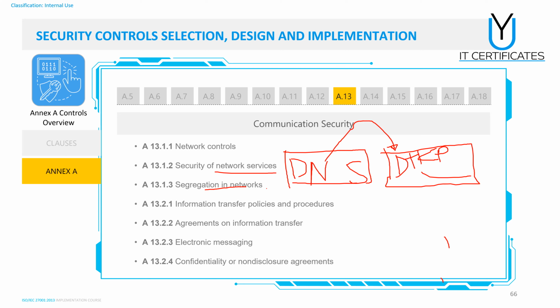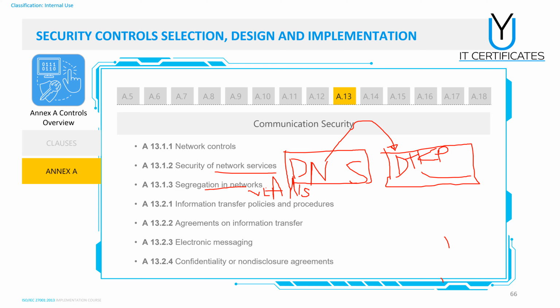Segregation of networks, which we do through the VLANs. Don't put all your eggs in one basket. Don't put all your servers in one VLAN. Make multiple VLANs. Each VLAN may be for a department, a division, a floor, whatever. Also, you must have a VLAN for the servers, and you can have another VLAN for restricted servers. Each VLAN can represent a security zone where the firewall can control the traffic between these VLANs and security zones.